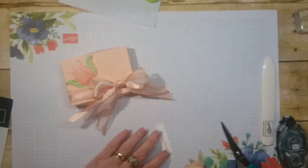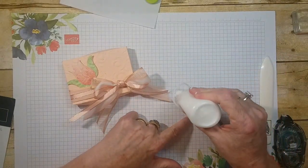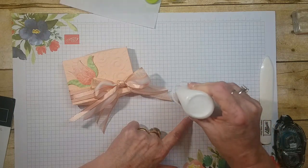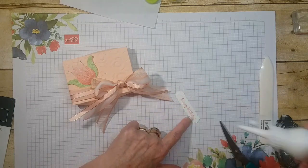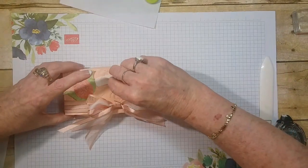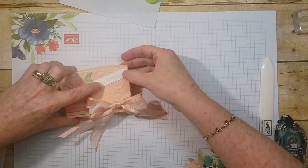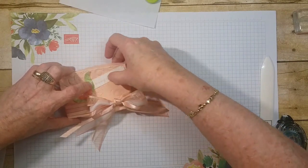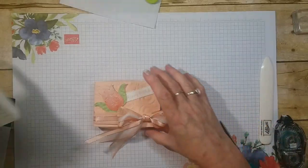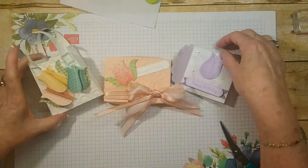That should be good. I'm just going to use glue. See, I tried it full strength and it was too dark, so I did it the other way. I'm going to use liquid glue because I want it to stick underneath here. Right, to the end. So we have happy birthday on that. So that is our group of things all in subtle colors.